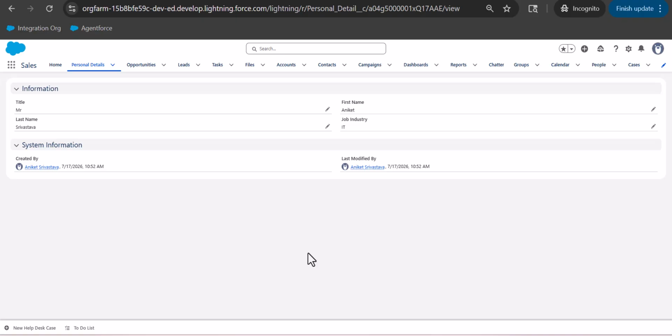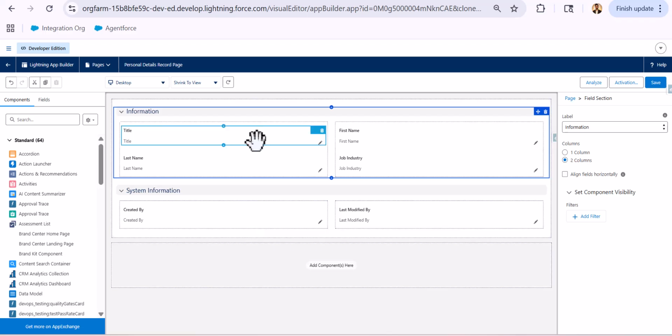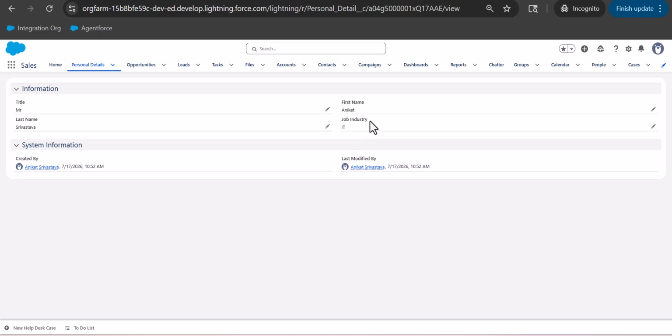And now since the lightning record page, which we have upgraded, personal details record page is org default, even this user is now seeing all the 4 fields, which is incorrect, which is wrong, right? This user should only see the 3 fields.